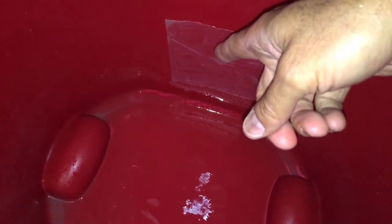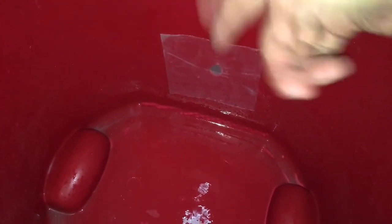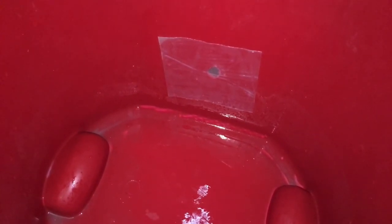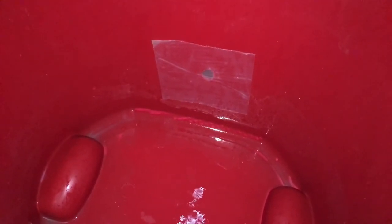It did hold it somewhat. Not 100% as they make it seem, but it did hold it a lot. As you saw, it only went down an inch with a hole about the size of the tip of my finger right there. So not what I was expecting, but not as bad as any other kind of adhesive or tape that you would apply directly underwater. So that's it for this water test. Let's go ahead now and run another one.